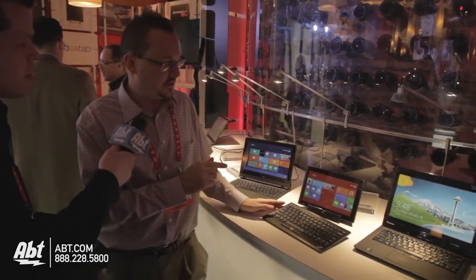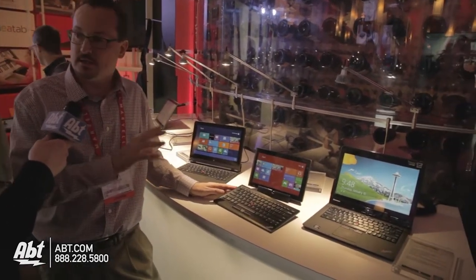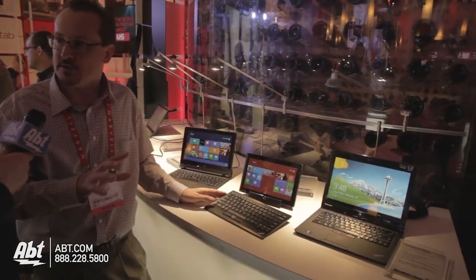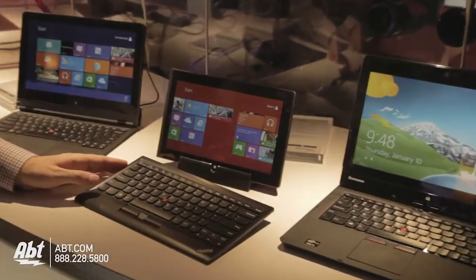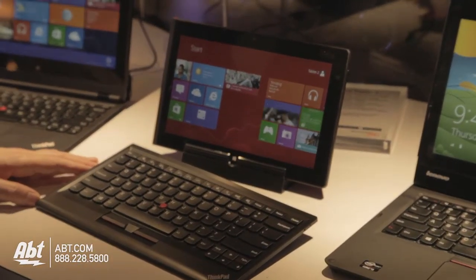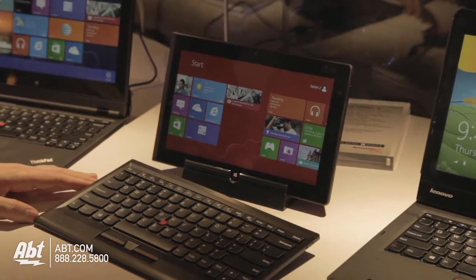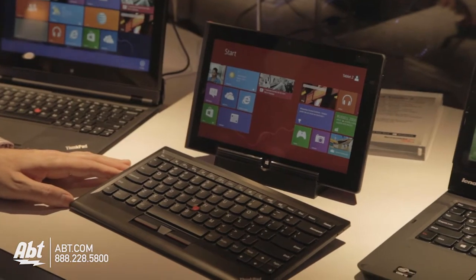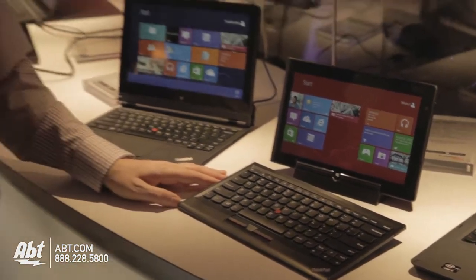Now you've got a keyboard that you can use with your Windows 8 Pro tablet, and it feels very much like a mini notebook. Do I have a decent amount of graphics and just the guts on here to really power it? This is using an Intel system-on-a-chip processor, which is basically the next generation of Atom processor. It is twice the performance of the previous generation. If you are running things like Office, you should be able to handle that with no problem. If you are trying to play a high-end game that needs intensive graphics, it is just going to be underpowered.